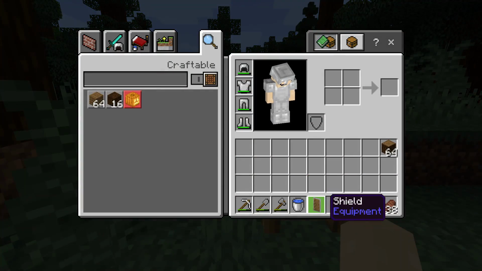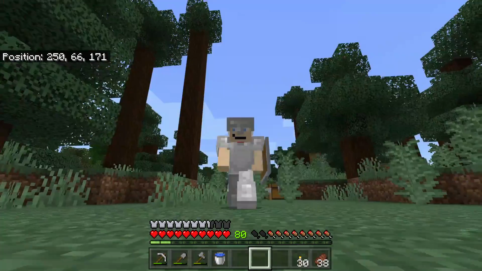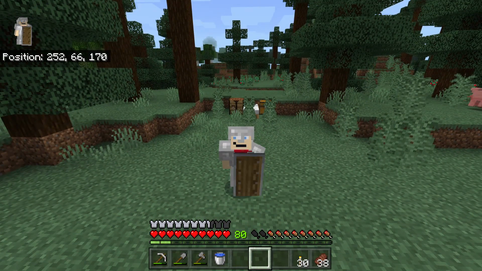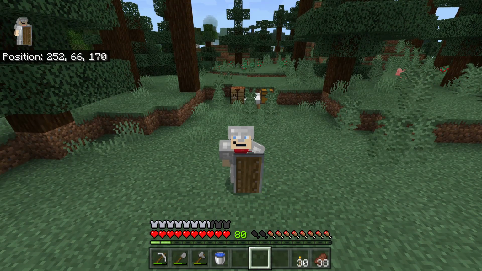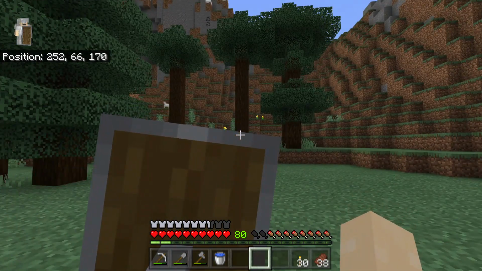The last thing I want to take with me is a shield, which is made from 1 ingot and 6 planks of wood. Shields can be extremely useful in the early game where you don't have great armour, particularly when encountering creepers. If you shift click, it will allow you to hold up your shield and deflect attacks.